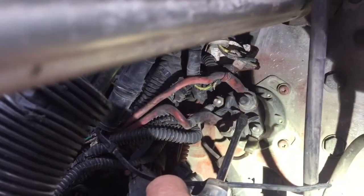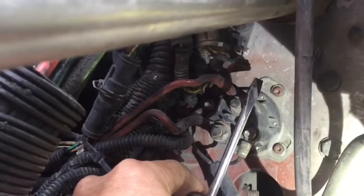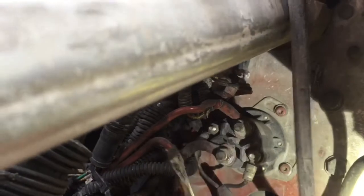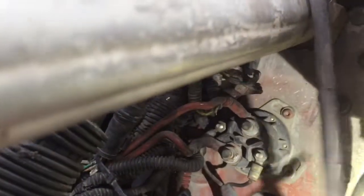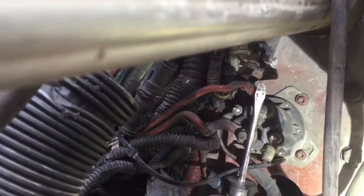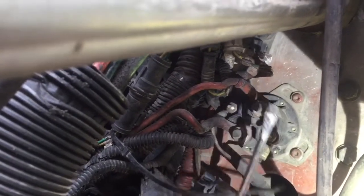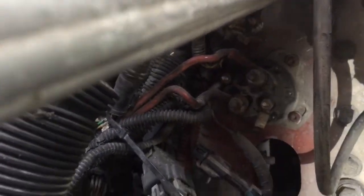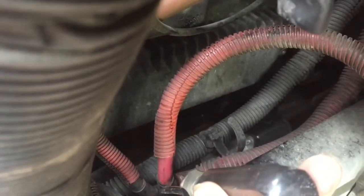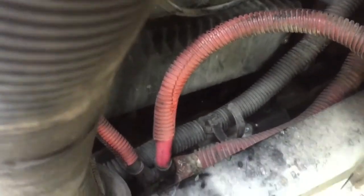Alright, so you see right here the solenoid, and what you can do is take a screwdriver or something metal and arc these two big studs, right there and right there, like that. You can hear the starter kicking, but it's not engaging. You can also do the same thing down there, and it's not engaging there either.